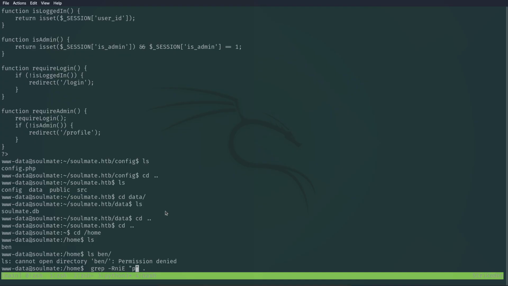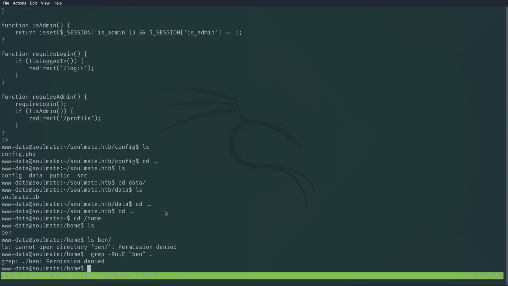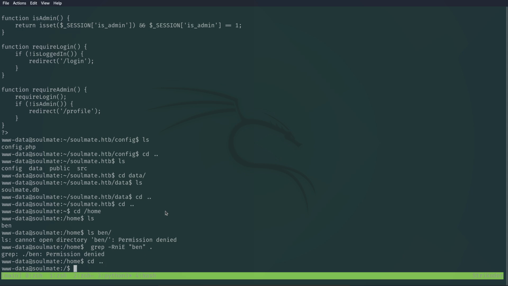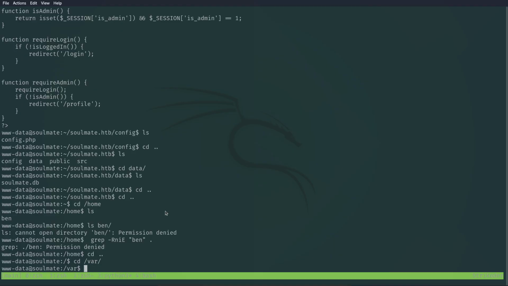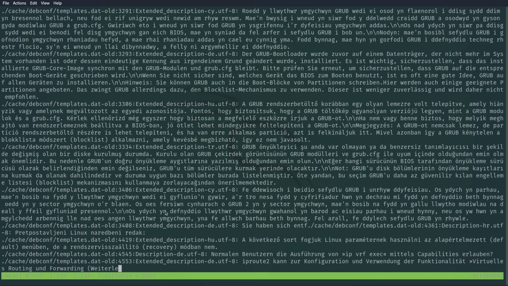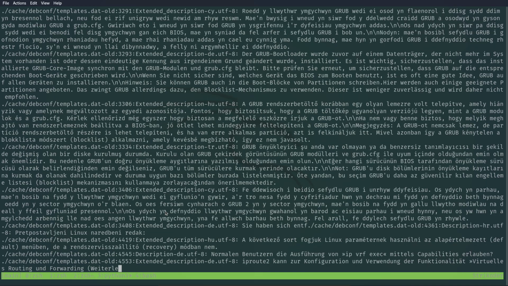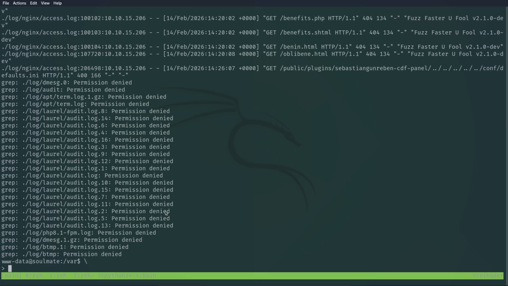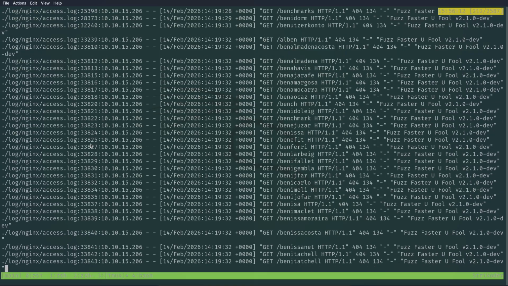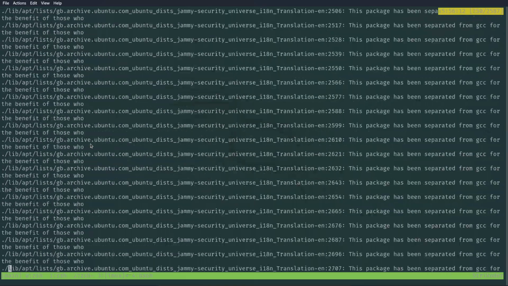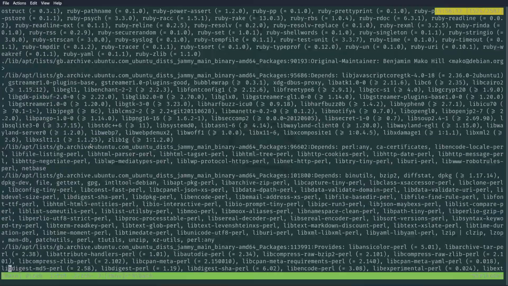But Ben is a small kind of word, no permissions. Maybe let's try with var. Yeah, that's what I expected. No permission, no permission. A lot of git stuff. It's gonna take a while.